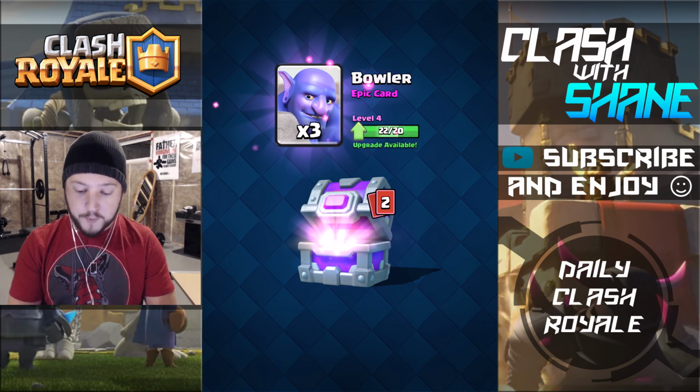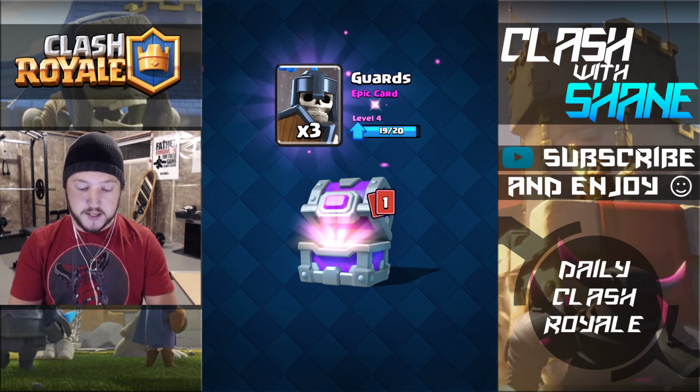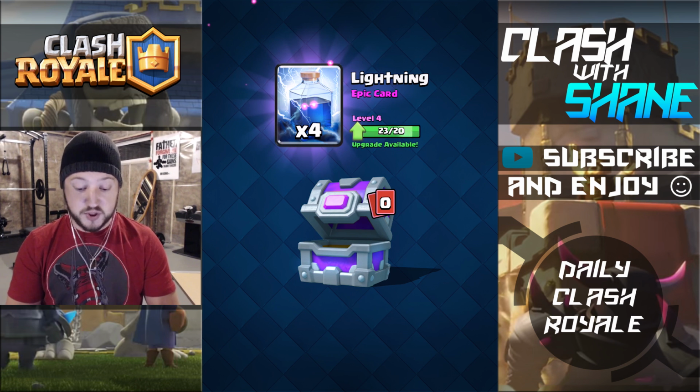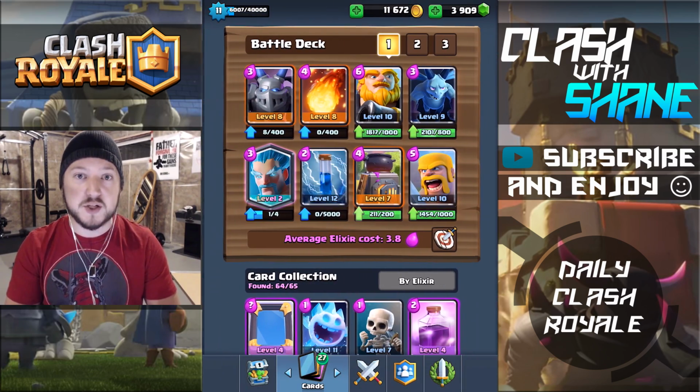What do we have? 3 bowlers, not too bad. Guards, almost level 5 guards, pretty decent. And finally, we had the lightning spell, able to get it to level 5, which definitely will help out on ladder for sure. But let's go ahead and see these decks in action here.